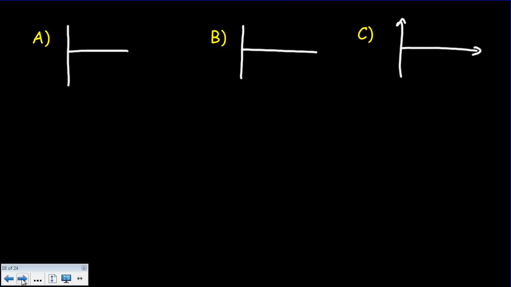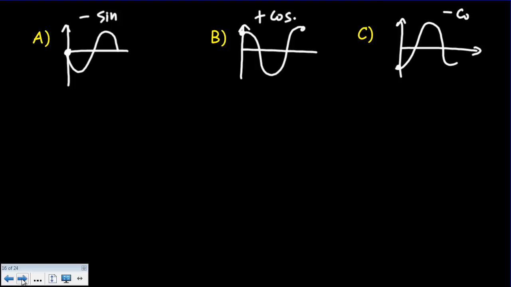So hopefully in the first case, what I'll do here is just very quickly draw sketch graphs for the displacement. In the first case, you are starting it from equilibrium, but you're giving a push to the left. So you're going to get a negative sine function. In the second case, you're starting to the right and you're letting it go. So in this case, you're talking about a positive cosine function. And in the third case, you're starting from the left and letting it go. So you're talking about a negative cosine function.